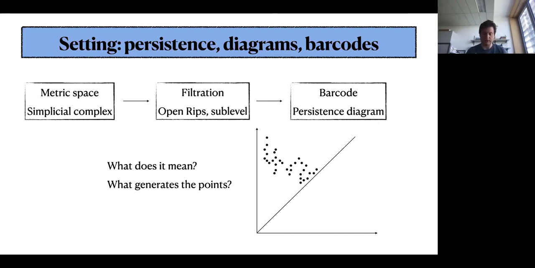I'll be using the terminology of a footprint. A footprint will mean an effect on a persistence diagram that is induced by a geometric or a different property of our space. So I'll be talking about different footprints in persistent homology that are induced by certain features of the space.